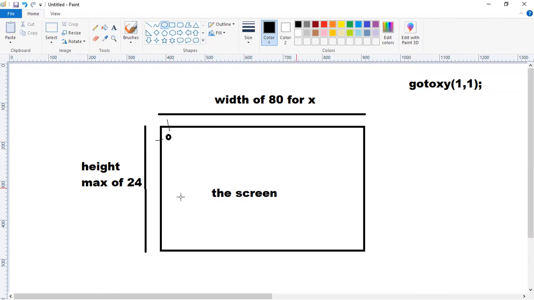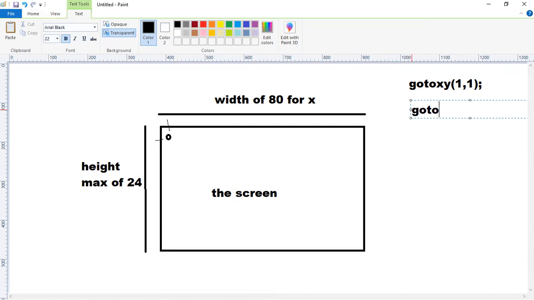If we want to put our text somewhere like down here, let's say in this particular column, it would be 1 on the X, and it would come down probably about 12 on the Y. So we'd have something like GoToXY, that would be like 1, 12.